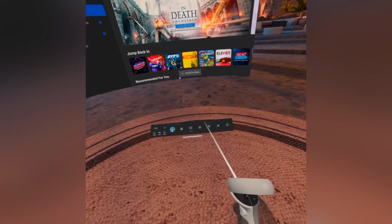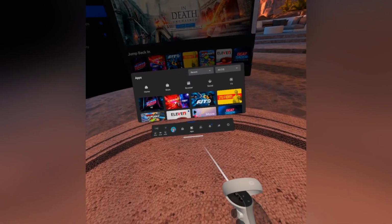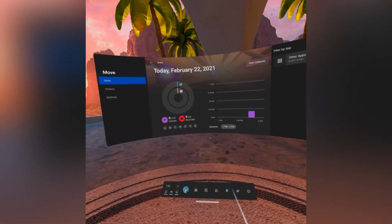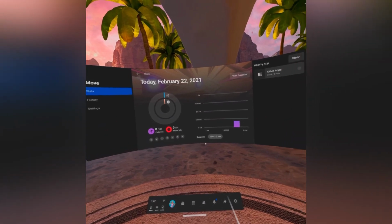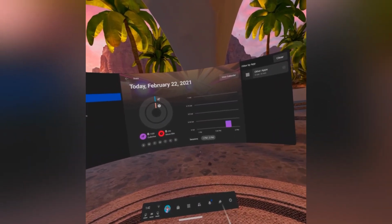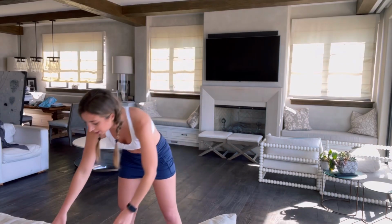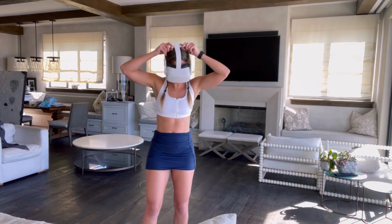To track your activity while you're doing the Oculus Quest 2 workouts, you can open up the Move app and you can actually see how many calories you burned in a workout and the minutes moved for that day. So I always love checking this after I finish my workouts. As you can see here, I actually moved the table back a little bit because you do need 6.5 feet by 6.5 feet. So I have that right here in my living room. And now let's get to playing.